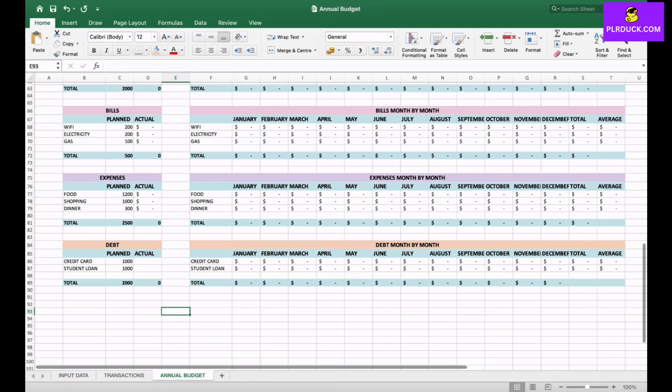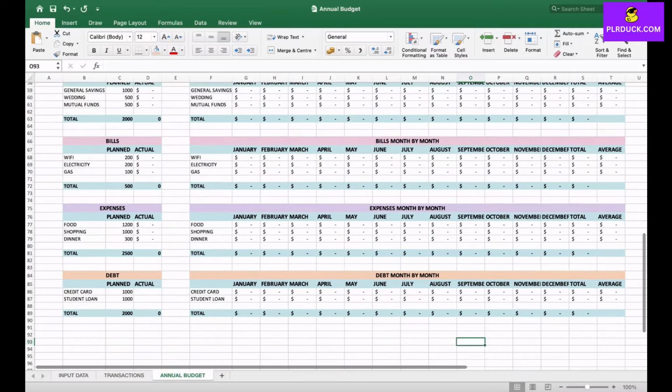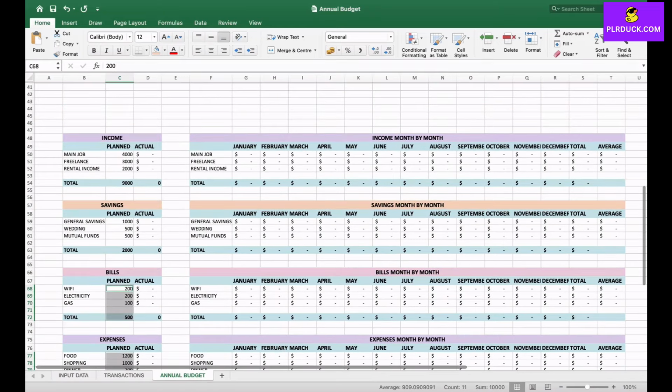Okay, so now you can see I have completed it for all the tables. For all the 5 tables, I have completed it for my income, savings, bills, expenses, and my debt table. So one thing is that still the actual value is not pulled. So I'll fill the actual values. And also all these are US dollars. So I'll completely select this, and then I'll have the currency formatting over here for all the plan values.